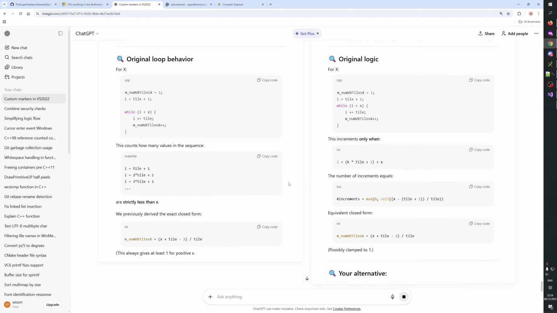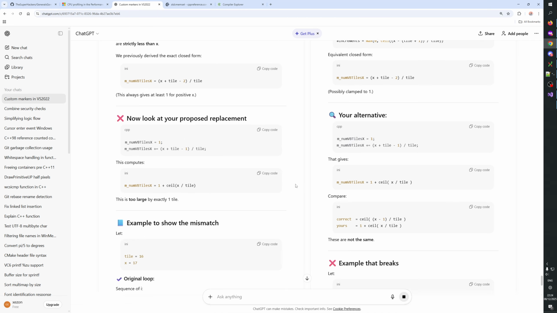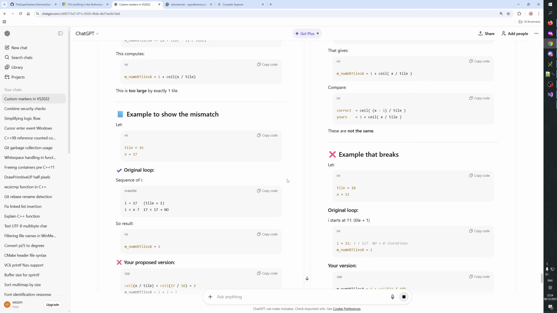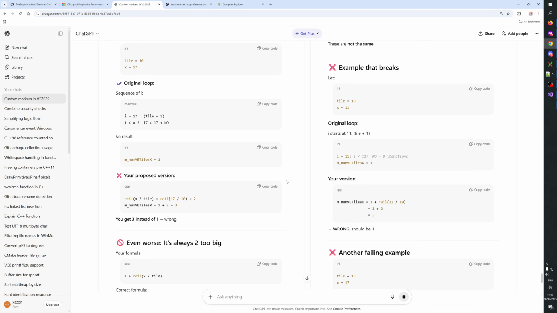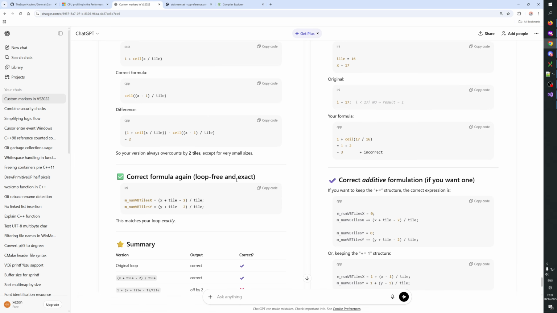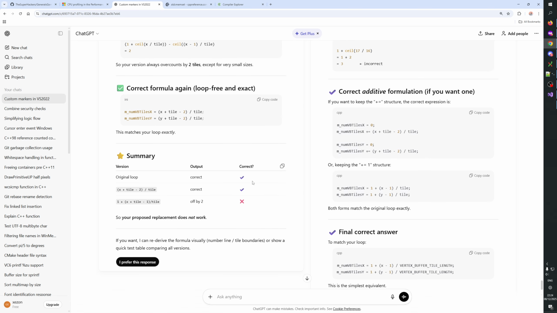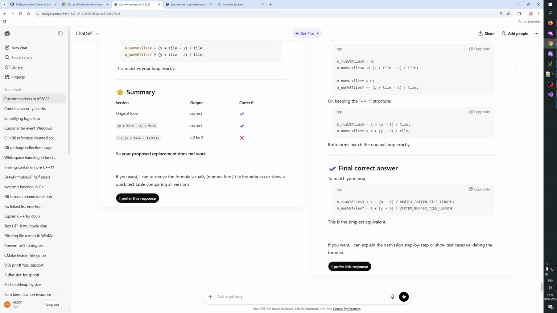Well, that's too bad. It's always too big.